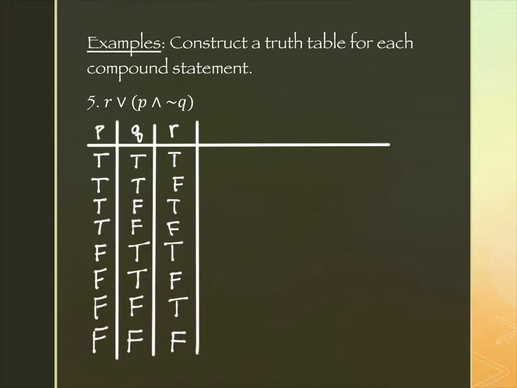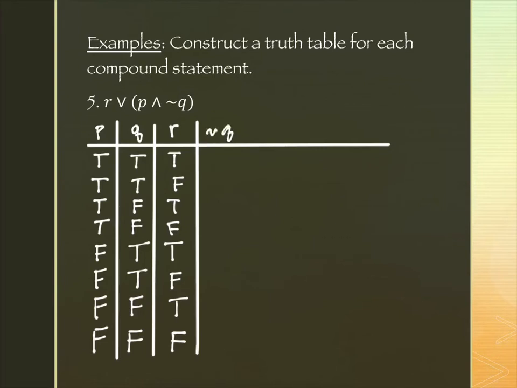So when we have 3 statements, these will always be the 3 columns. When we have 2 statements, they're the ones we did before. So it will always start out like this with 3 statements. The next thing I would encourage you to do is to look at whether you have any tildes involved, and then let's make column headers for them. So are there any tildes involved? Yes. What do we have?